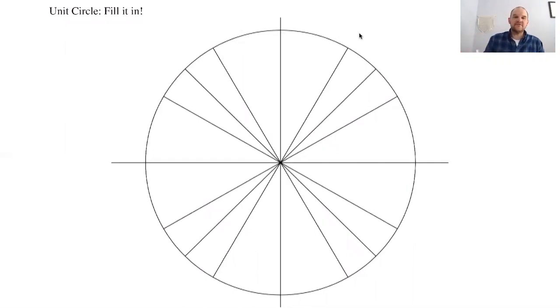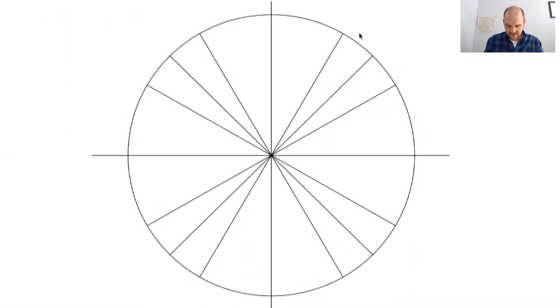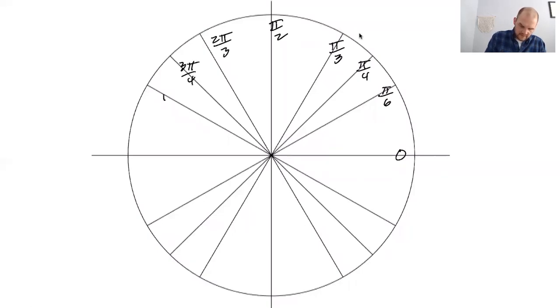I'm going to do the angles first, right? But the angles we've been memorizing for a while. I wish I could get it to fit perfectly, but I don't think I really can. So the angles, I'm going to put kind of on the inside. So pi over 6, pi over 4, pi over 3, pi over 2. You want to know these really well, so you're not even really thinking. If you're thinking, you're too slow.